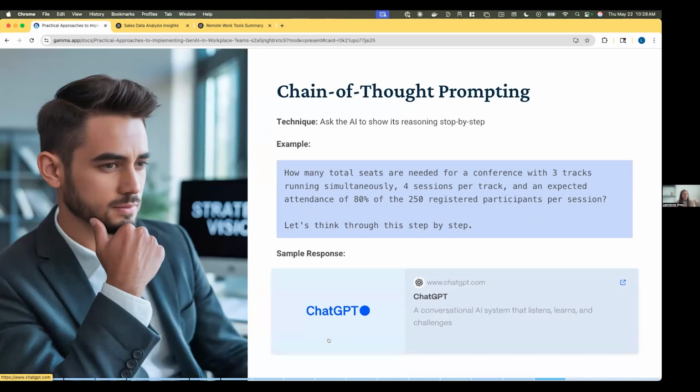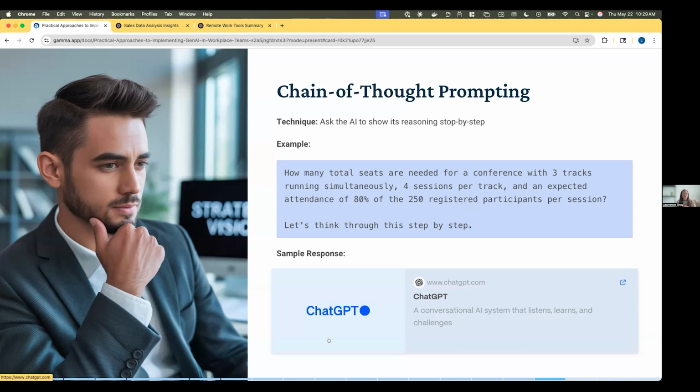But let's talk about other techniques that will help you when you're just prompting day to day. There's three of them that I'm going to share with you. The first one's called chain of thought prompting, and this is a way to get your LLM to solve complex problems. You ask your AI to show its reasoning step by step, right?